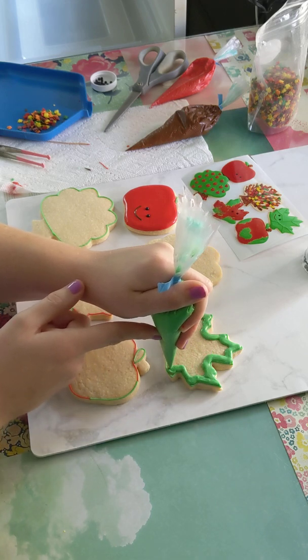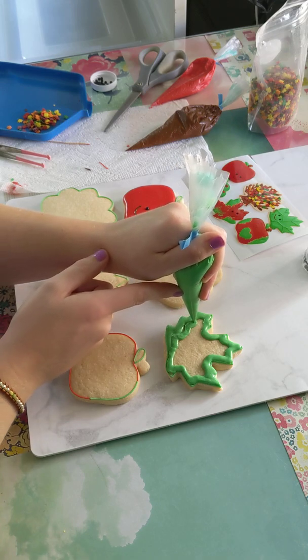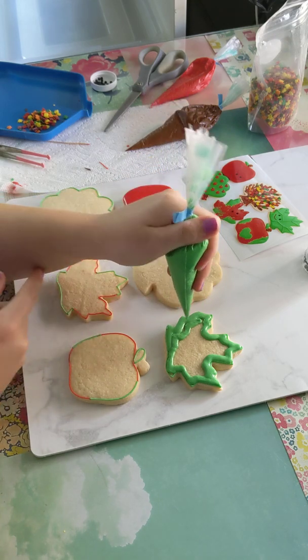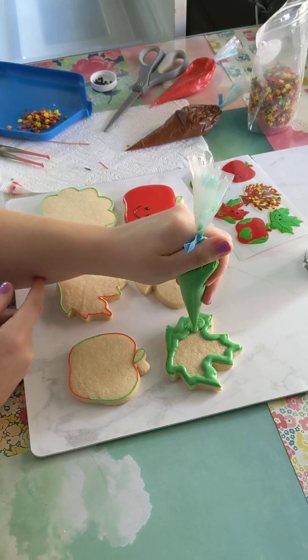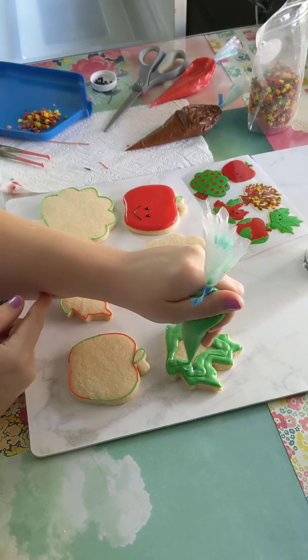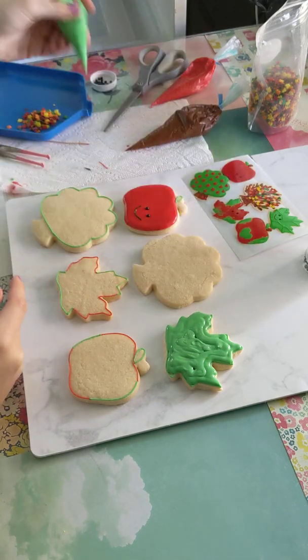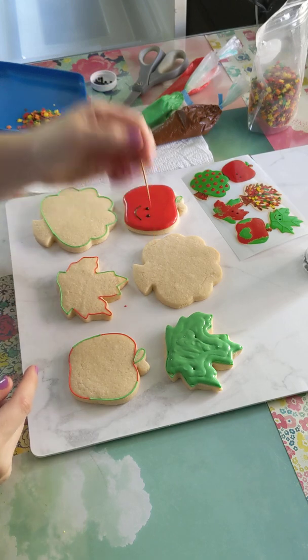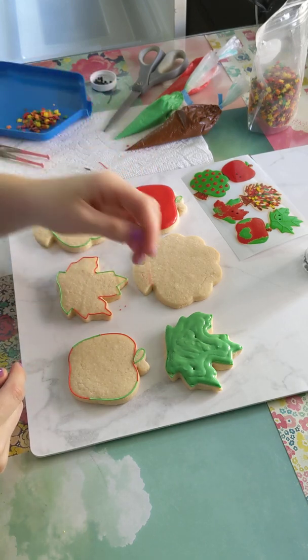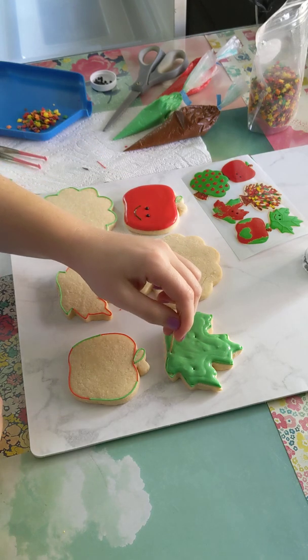And with flooding, you don't want to leave a lot of blank spots. So if I were to go like this, it's going to be hard for that icing to fill itself in. So just try not to leave blank spots, and just follow your outline. You can do whatever pattern you want in the middle. And then just make sure there's no dried icing on your toothpick that's going to mess it up.